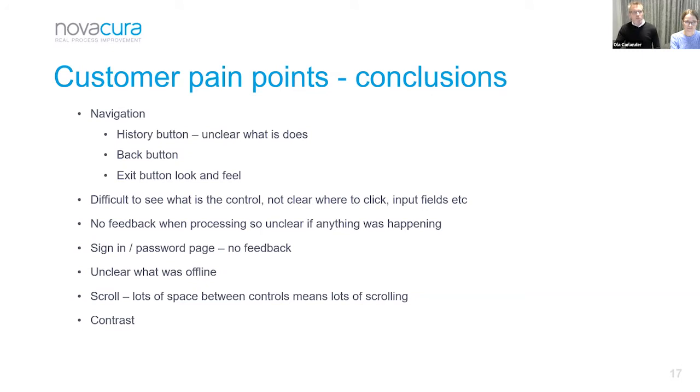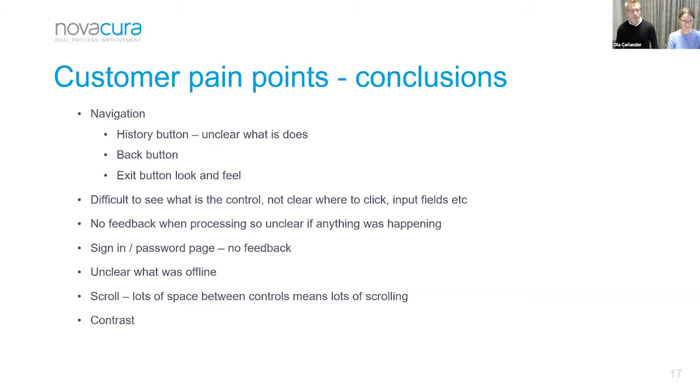And one major point as well was that when you click something and the system was working with an ERP system or CRM system or something like that in the background, there was no indication to the user if something was going on. You know, one of those little progress bars were really missing. And the same thing there for the sign-in page, that when you signed in, there was no feedback that something was going on. Maybe you were out in a forest or something with a bad signal, and you didn't really know what was going on. So some sort of feedback there as well was missing.